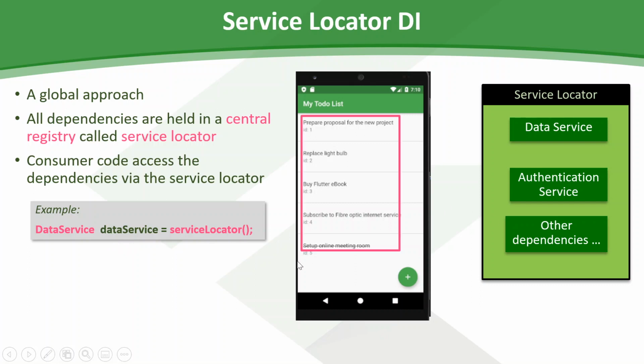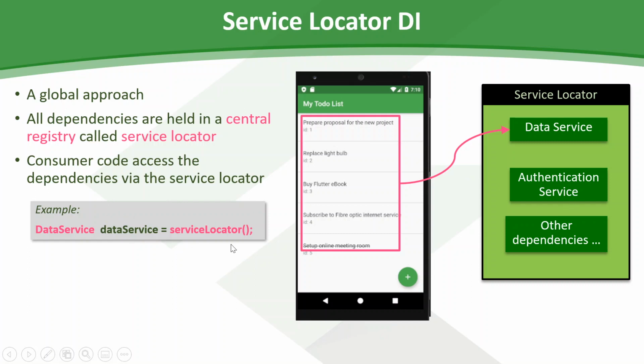Then we can start accessing as usual. Once you get the service, the dependencies, then you can consume the service, use it for whatever reason in the code. Something like this. This arrow is doing something like this.